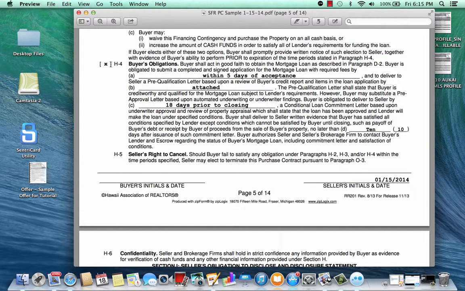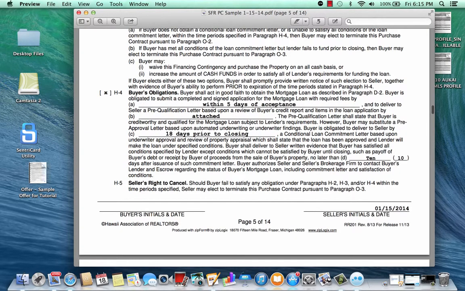So let's say that you're doing a financing change and you're not happy with the formula that's written by the buyer's agent. Just as an example, let's say this says within 10 days of acceptance. That's a really long time to apply for the loan. I would counter that. Let's say the pre-qual was not attached and they said that they were going to give you a pre-qual within 5 or 10 days, something like that. And let's say that this time frame was just way too close to the closing. You're going to want to change some of this stuff.